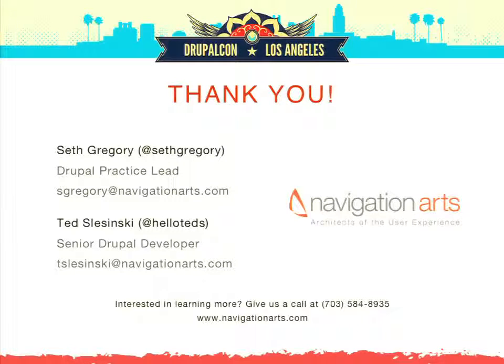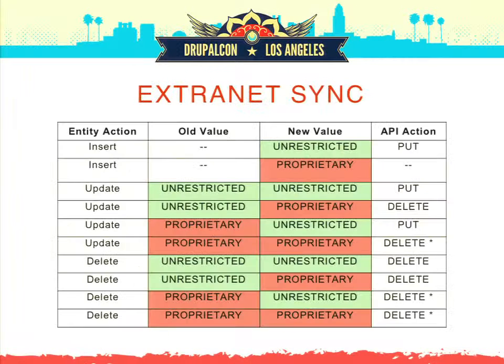Hi. When you folks mentioned that during the sync process, you couldn't use a post request with UUIDs, I was just wondering why that is. Sure. So it's because the post method was used to create content with UUID and services. The put method is used to create and update content, and you didn't necessarily know what the status of that content was on the other site. So it was just easier to basically say, update, and if it's there it updates, and if it's not, it'll create it. So that was really the end of that.